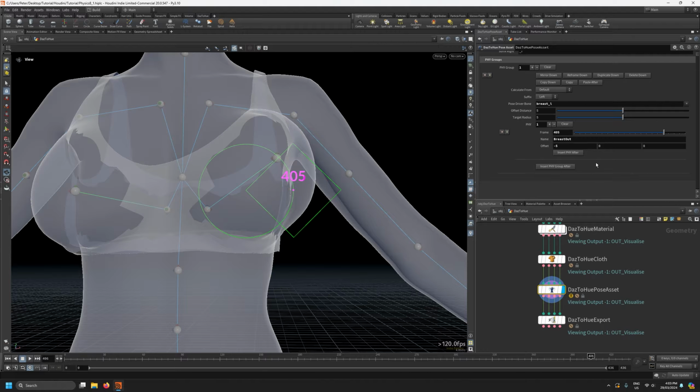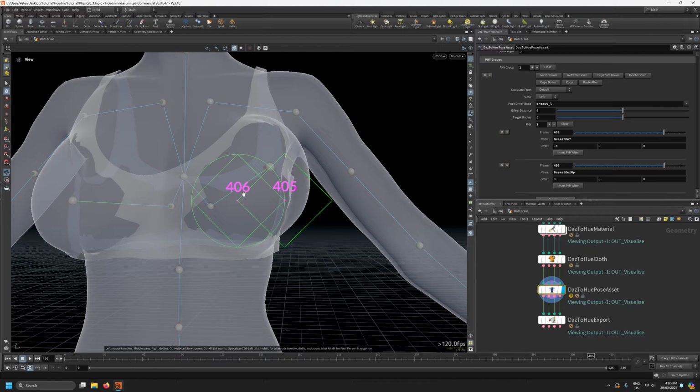So we'll come back to defining our individual morphs. So we're going to add another one, which will be frame 406. This one is going to be breast out up. And again, we want to get it onto this outside radius in a diagonal up into the up and out direction. So we'll start by moving it out roughly so it's in line with that bone. And then we'll go the same for vertically. And from experience, with an offset distance of 5, I found that values of 3.5 will work quite well. It'll get it right on that outside radius.